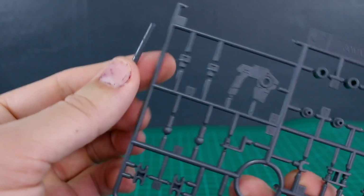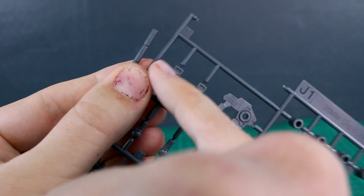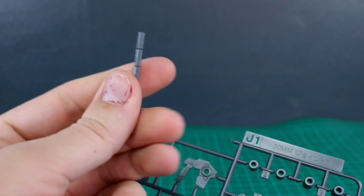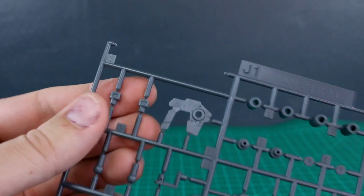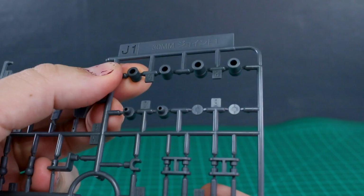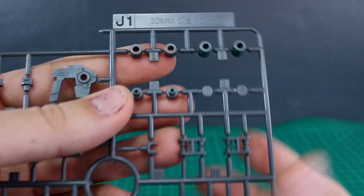Although I think you could also just do that with these pieces of runner. If you needed a connection between 2 pieces, just cut off a segment of the runner and ultimately that gives you the same thing. But if you wanted a nice, clean, already pre-lined up example, you've got that. Then we've got these connectors here which connect your knee parts, and you got some male-to-male connectors here, anyway, different connectors there.